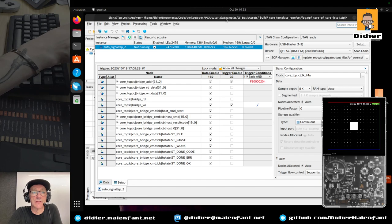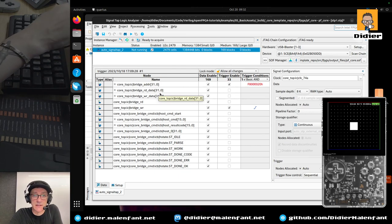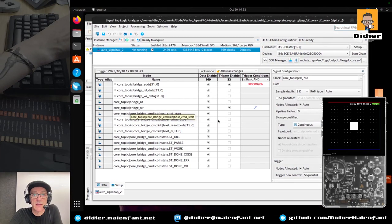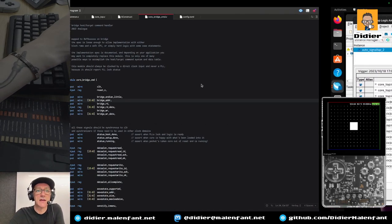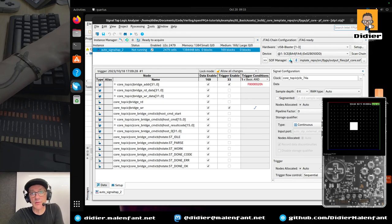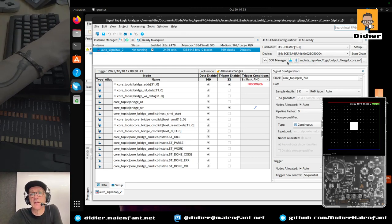Oh, something else that's kind of cool. Quartus dev machine is now a Linux box, which means I can actually really easily copy updated files using rsync from my macOS box to the Linux box, which is kind of cool. Also, I can execute commands on the Linux box, which means I now have targets in Nova to build remotely, but also program remotely. So what's cool is it will build all this project on the Linux box, and then it will trigger the programming of the FPGA, which is going to save us having to put stuff on the SD card, eject the card. When we're working on the core now, we can just use either this directly on the Linux box right here.